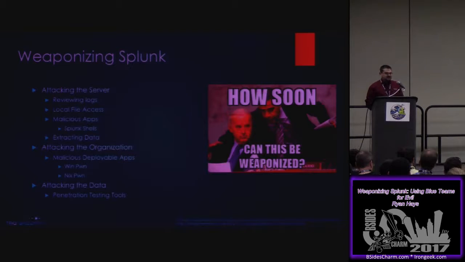Then, if Splunk is running as a privileged user account, I have read access to every file on the operating system. Let's pull in /etc/shadow. Let's pull in /etc/passwd. Whatever file you can come up with, let's pull it in. Let's look at it. And if you do it the right way, that doesn't get logged. So that's awesome. If we have administrator access, we can install applications, which can be any application, which can run any code that we want. So if you have a Python shell or anything, you can run it. And then finally, we're going to talk about extracting the data, which is, all these configured files are on there. Let's look at the data that we can pull out of Splunk.